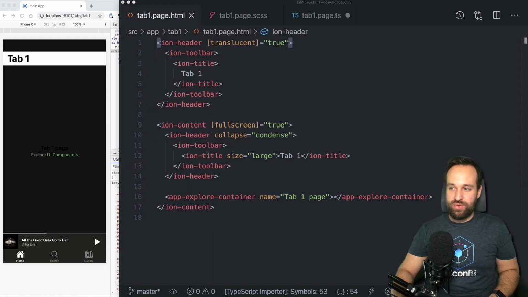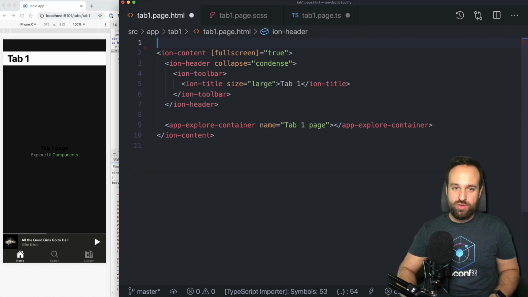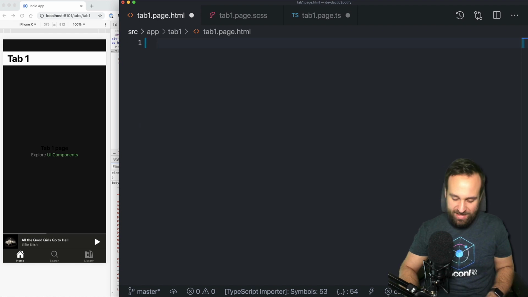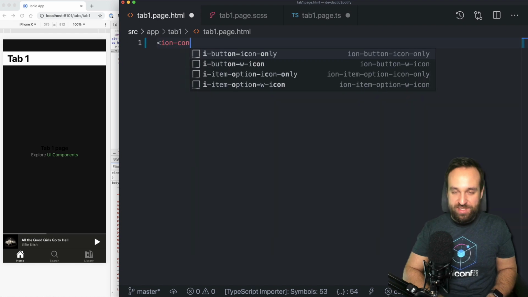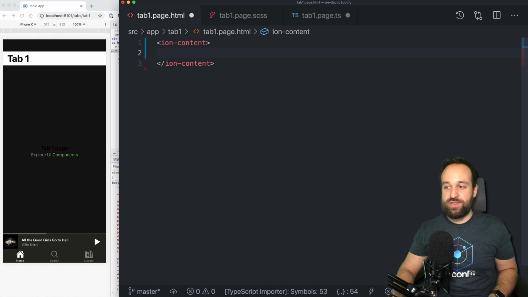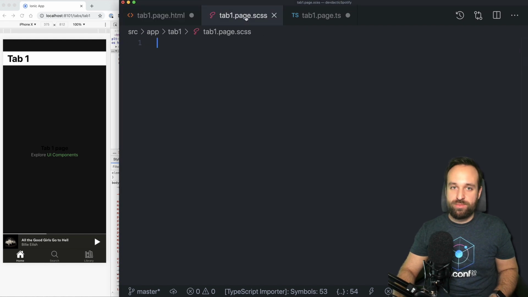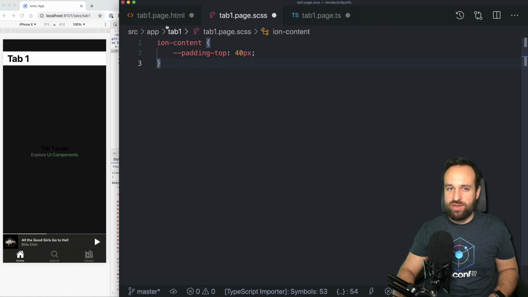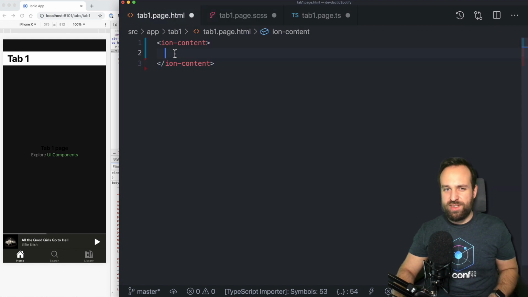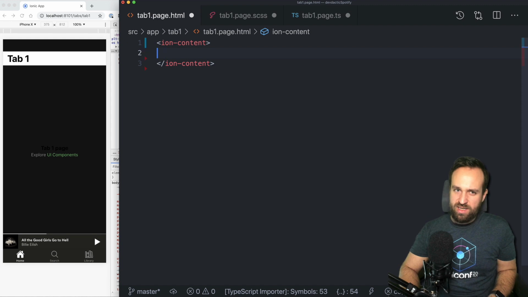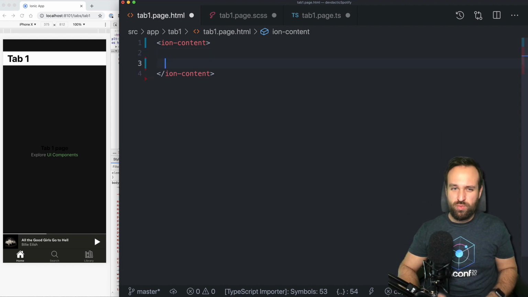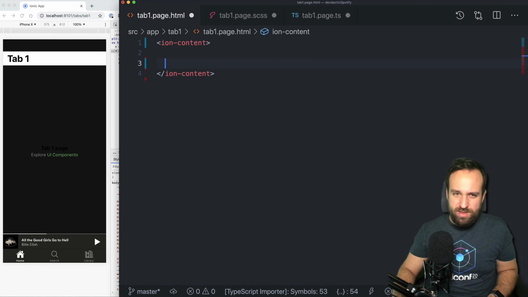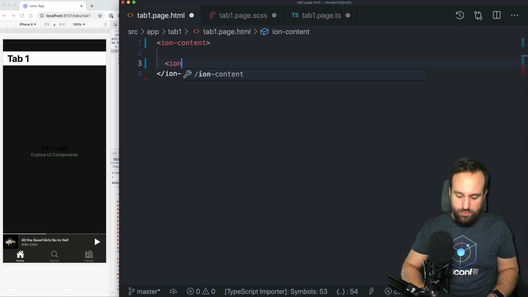Let's jump into our page directly. We actually don't want to have a header. Actually, we don't want to have anything of this. And we will start with a blank content. If you do something like this, you should take care of adding a little bit more padding to the general Ion content. The problem is otherwise on a device, this will like stick in the top area and it's just not super perfect. I tried with a blank header or blank toolbar, but none of that really clicked for me.